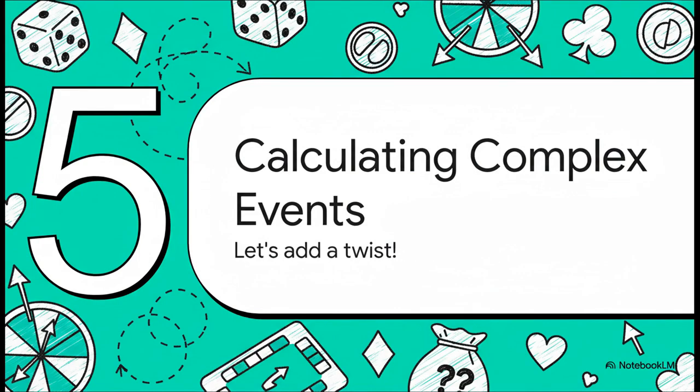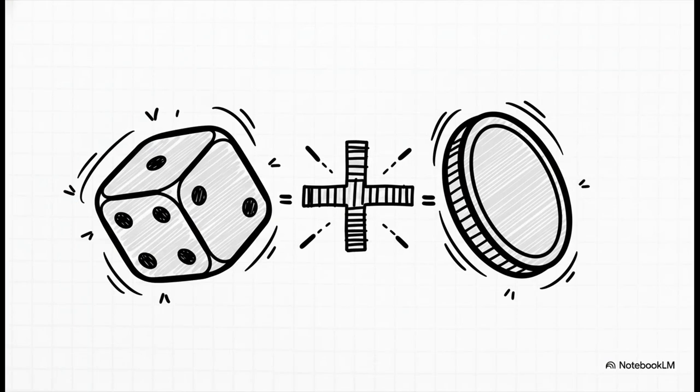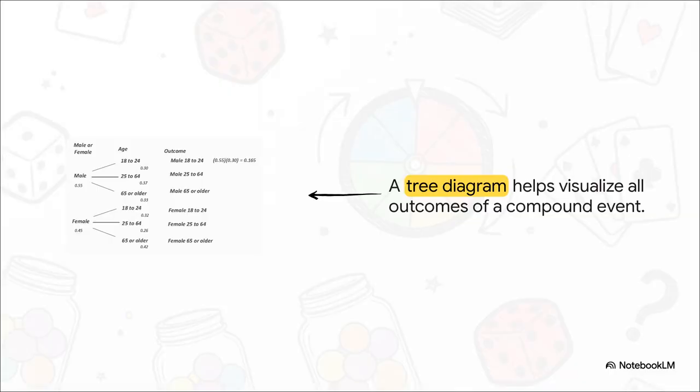Okay, that was pretty straightforward. But real games are rarely that simple, right? So what happens when we start combining things? Let's add a little twist to our game. What if to win, you had to roll the die and flip a coin? Now we're dealing with 2 things at once. This is what's known as a compound event, and this is where things get really fun. Now, when you have more stuff going on, it can be easy to lose track of all the possibilities. That's why a tool like a tree diagram is so helpful. It's just a simple way to map out and visualize every single outcome. We can use the same idea from the example on screen for our coin and die game.